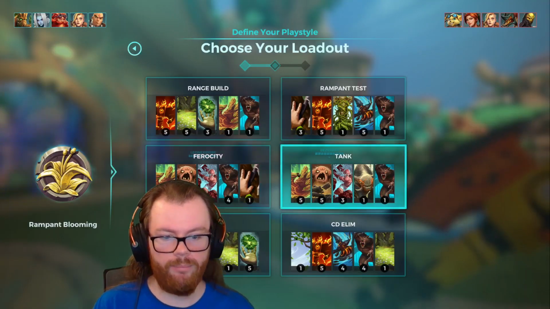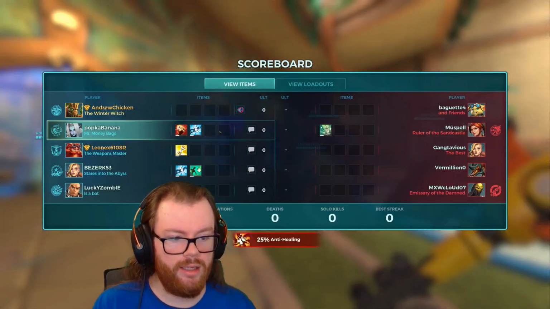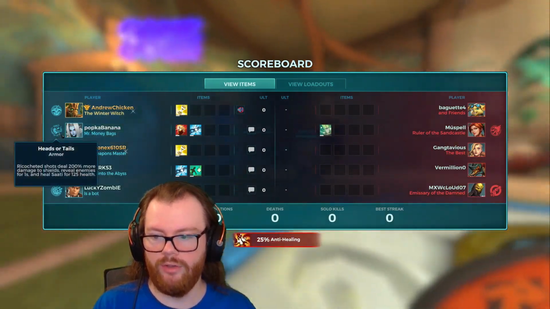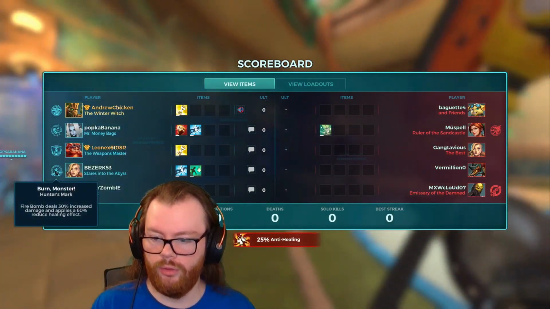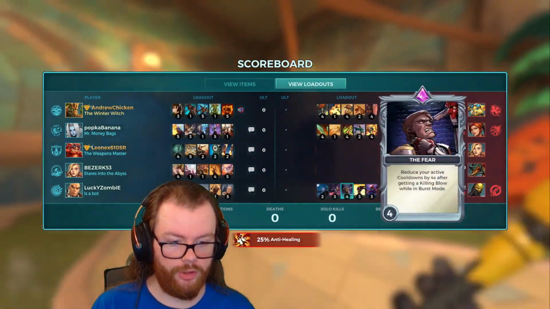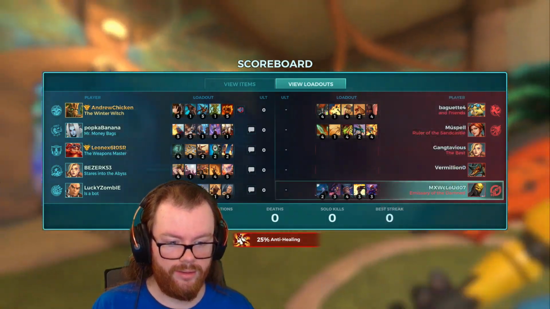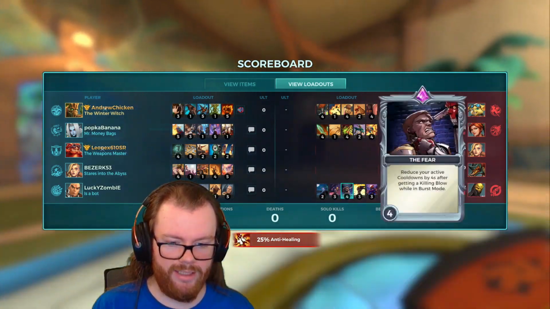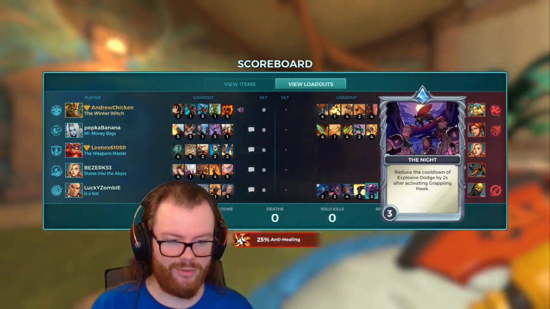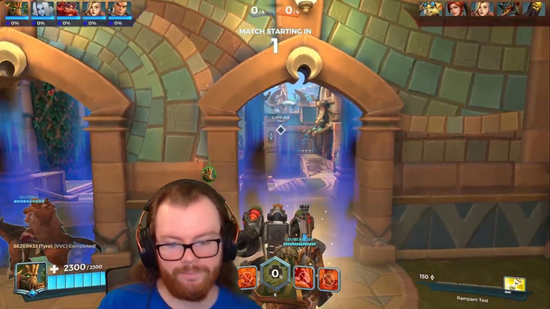Alright, so here we go. Let's grab Rampant Blooming with the Rampant Test build, and let's grab some Chronos once again. And yeah, let's just see how this game goes. We've got a heads or tails Sati, interesting, as well as Fortify, Burn Monster, and Snare. Okay. And Seven's not going for spring-loaded? Really? Alright, we might get off a little bit easier this match compared to some spring-loaded players. I only got Latch and Fire at 3 and the Knight at 3. If he had those at higher, I'd be freaking terrified right now.